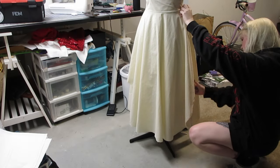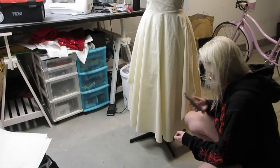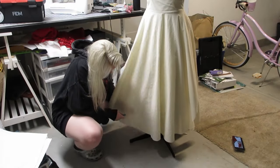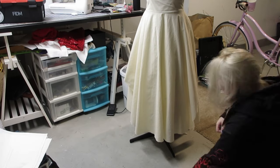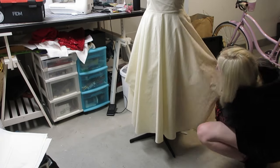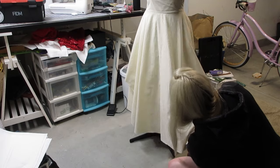So the first thing that I did was I took a tape measure and I measured how long I wanted that side to be on my own body before I transferred that number onto the exact side seam there. And I took my reference picture and tried to determine the approximate shape of the front of the dress. I just went over this again and again with tailor's chalk, stepping back to see how it looked and then going back in. I'm definitely trying to keep it longer for now than it eventually will be, because it's always easier to take away the material than it is to add back.